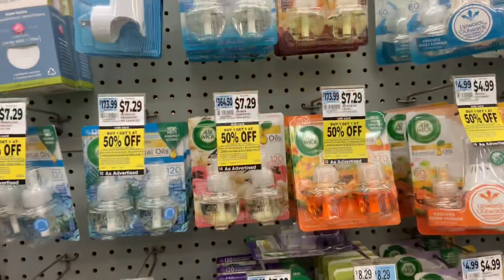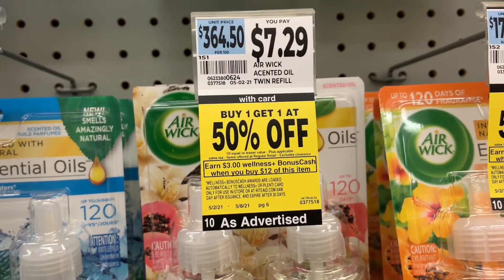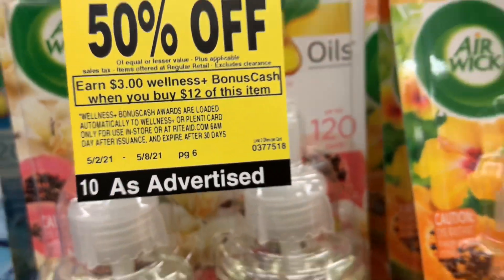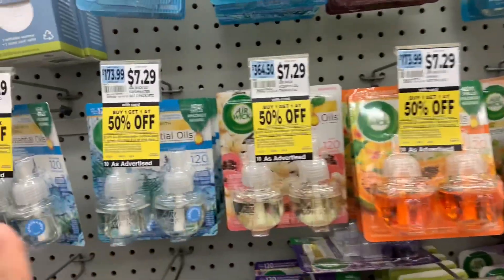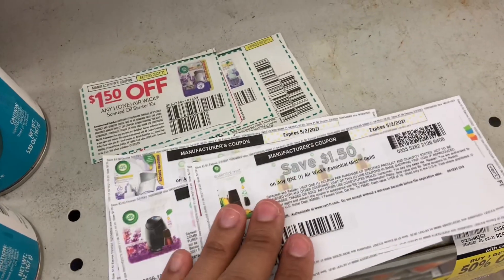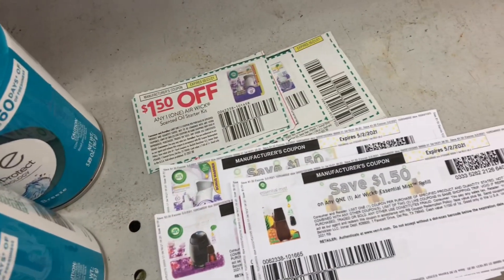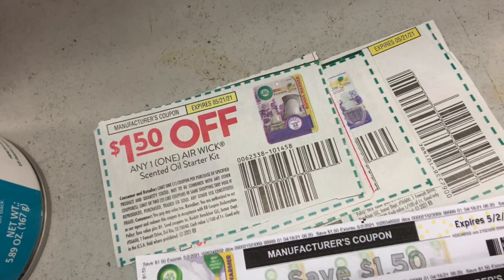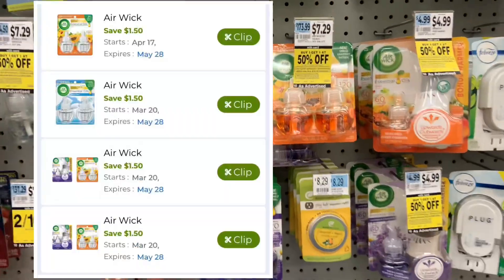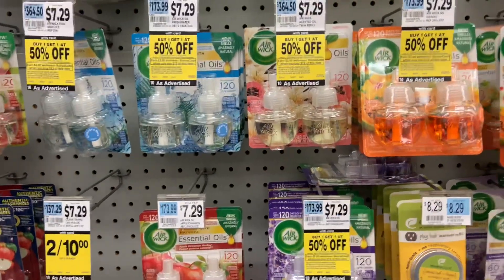This is a deal I actually want to do — Air Wick is BOGO 50, and when you spend $12 you get $3 back. It's a limit of two. My Rite Aid never carries the refills I'm looking for specifically. We have paper coupons from coupons.com — some expire today on the 2nd, another stack expires tomorrow on the 3rd, and inserts that don't expire until the 21st. We also have digital load-to-card coupons. Mix and match and restock on Air Wick.